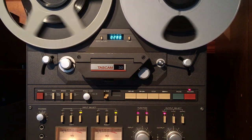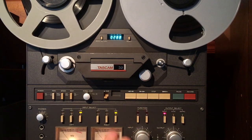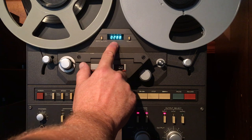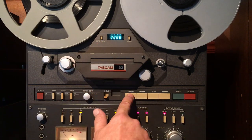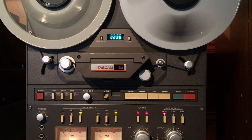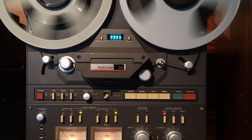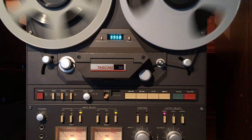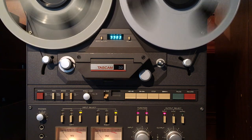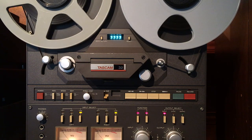Let's go ahead and stop the CD and we'll stop the reel to reel. Now I have it set to the zero return. So if you hit this button right here and you hit rewind, it'll return to the zero marker and jog back and forth until it gets as close as it can to the zero. It should be stopping about right now. And then it'll fast forward a little bit, try and get close to zero. And then it'll rewind a little bit. And stop. There we go.